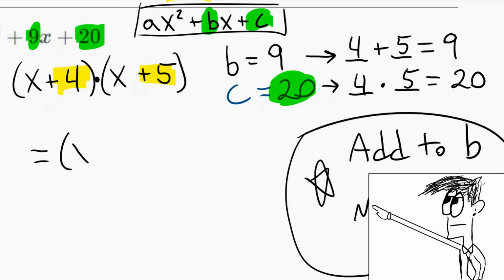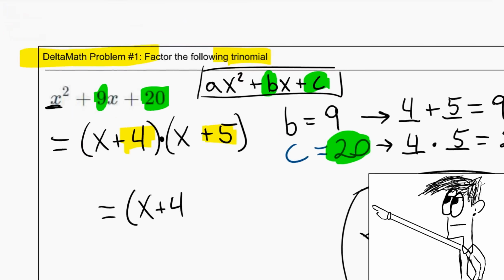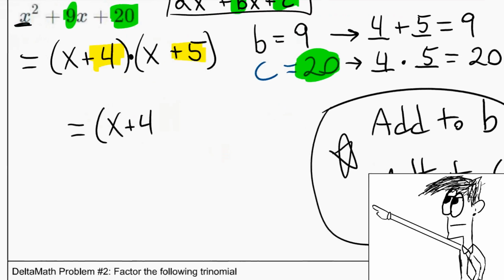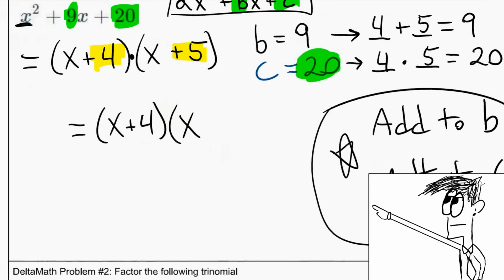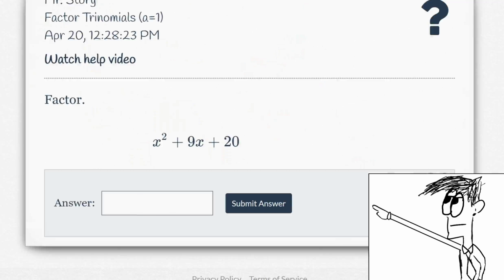So at least for these problems on Delta Math, and by the way, this is problem number 1 on Delta Math, so if you're paying attention, there's a free problem for you. As you're entering these problems, you're going to want to enter it in exactly as you would write it on a piece of paper. So it wants to know what is that factored. We need to type this in exactly. Let's go to Delta Math and see if we can do that.